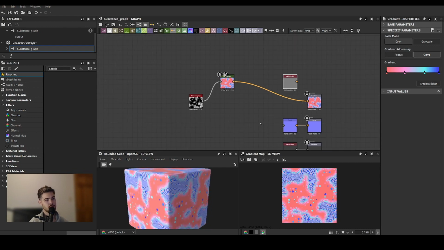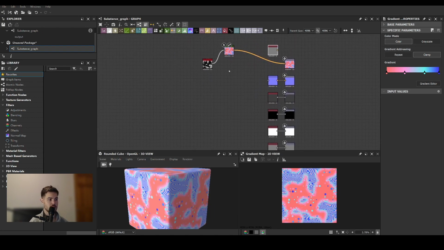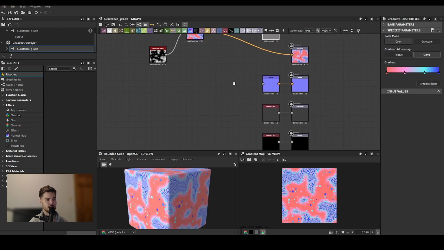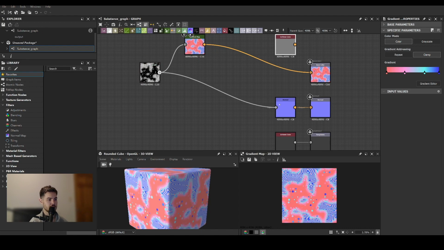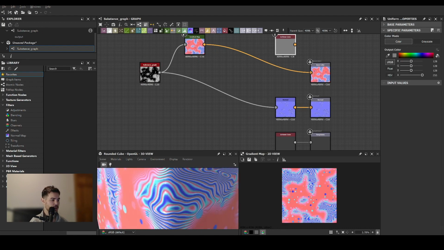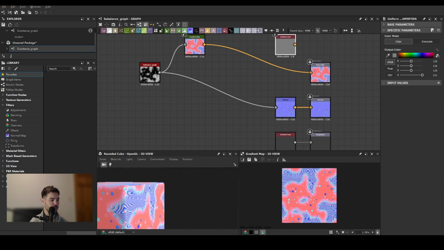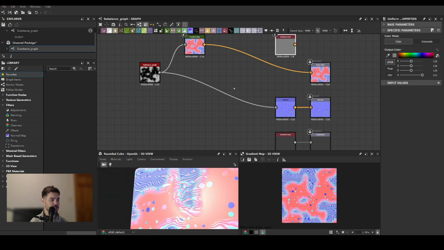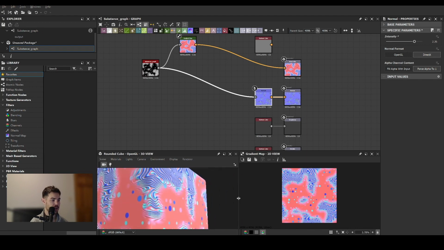The base color is the only input that you will be using color for. The others all take grayscale values, right? So like you would expect, normal values, roughness values, metallic, height, all that is going to take grayscale. If we plug this into the normal, we can see a bump map basically being generated for us based on those values. And we can change the intensity, which is great, just to have a slider to change the intensity of that.